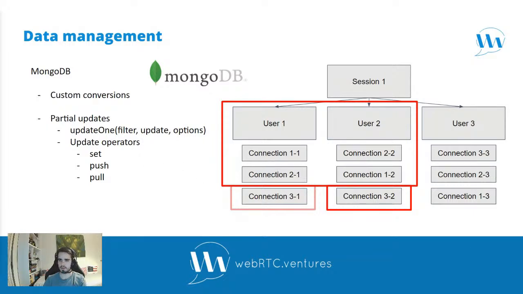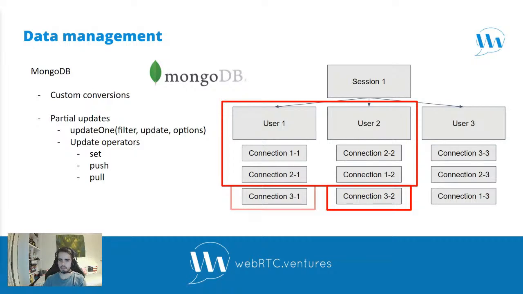The solution was to use partial updates. That is, to modify only the data that is required to be modified instead of the whole document. So instead of getting the document, modifying it, and storing it, we filter and update at the same time. We use the updateOne method from the Mongo collection, which accepts a filter that matches the document you want to update and an update statement. In the update statement, you can specify the changes that need to be applied using update operators. We used set, push, and pull, and also the array identifier.